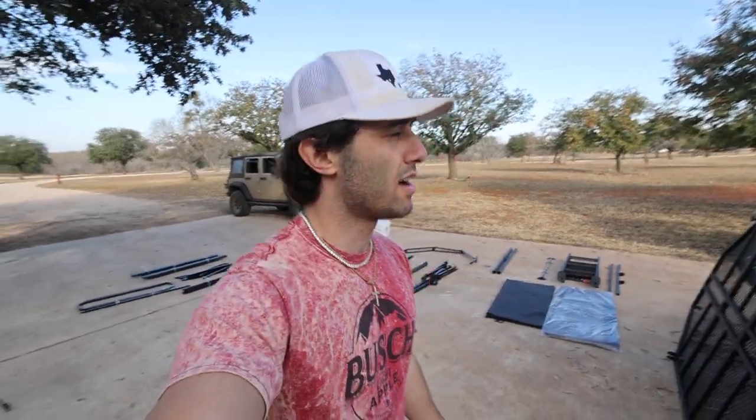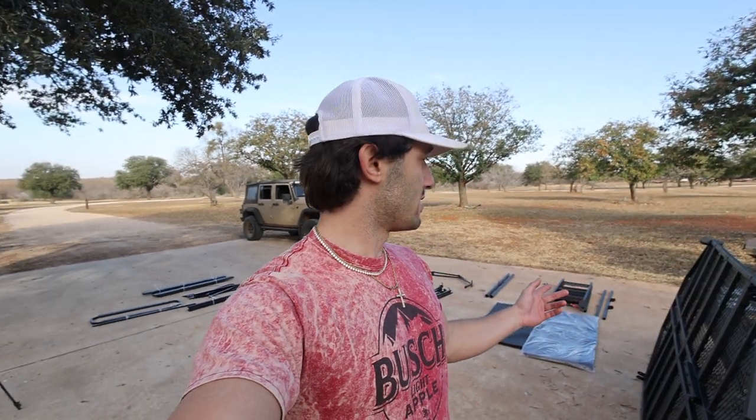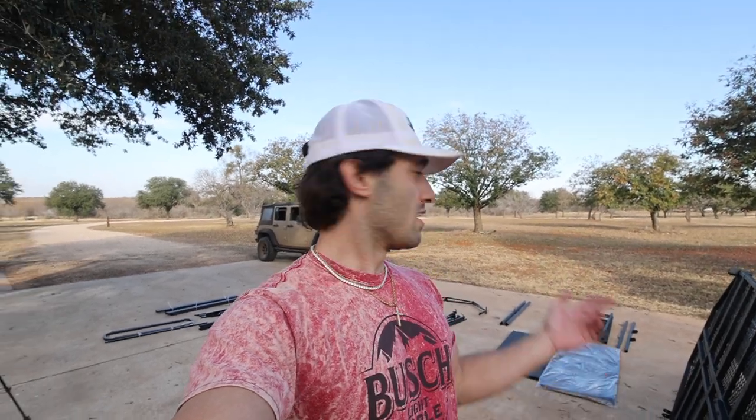We're building a Millennial Buck Hunt blind. I saw these on Cabela's and Bass Pro Shop a while back — I've been watching, looking at them over and over again, looking at the reviews and all that good stuff. I finally pulled the trigger on one because, honestly, I need a new blind. We have a lot of areas on the property with a vast span between one blind and the other where we could stick another blind in. The reason I went with Millennial: their blinds are cheap, guys. I found these during Black Friday and they were like $700 — after Black Friday their normal price is like $830.